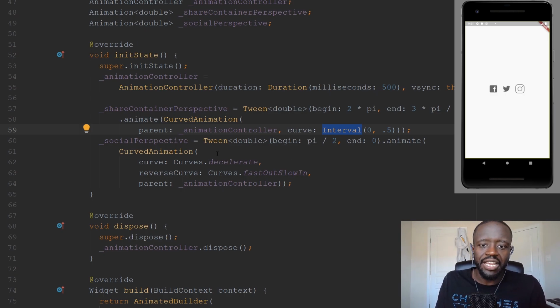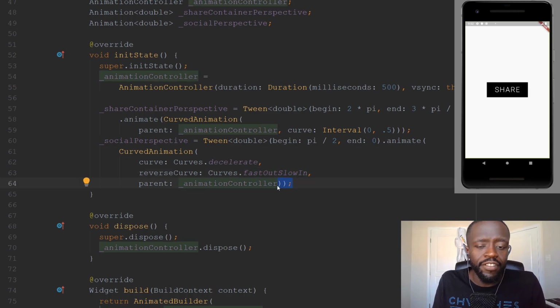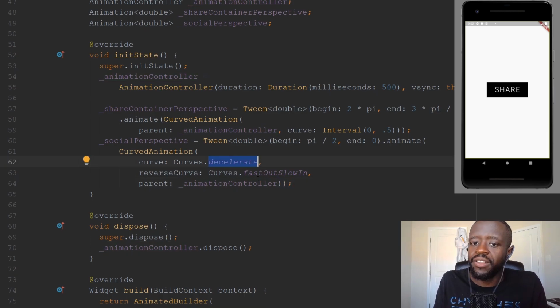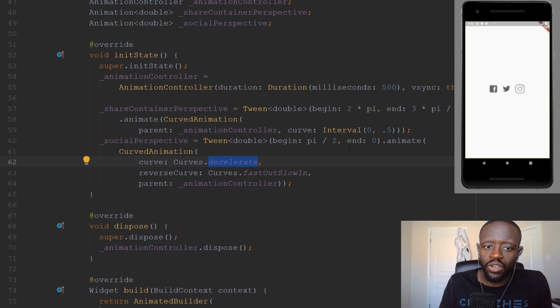The reason I did that is because if they're perfectly in tow, you wouldn't be able to see the come up of the bottom animation. You can see how this comes up, because the second one, even though it takes the full length, decelerates, and the reverse curve starts out fast and goes in slow. So I had to stagger the animations a little so you can see the bottom ones, and this is what the curve is.